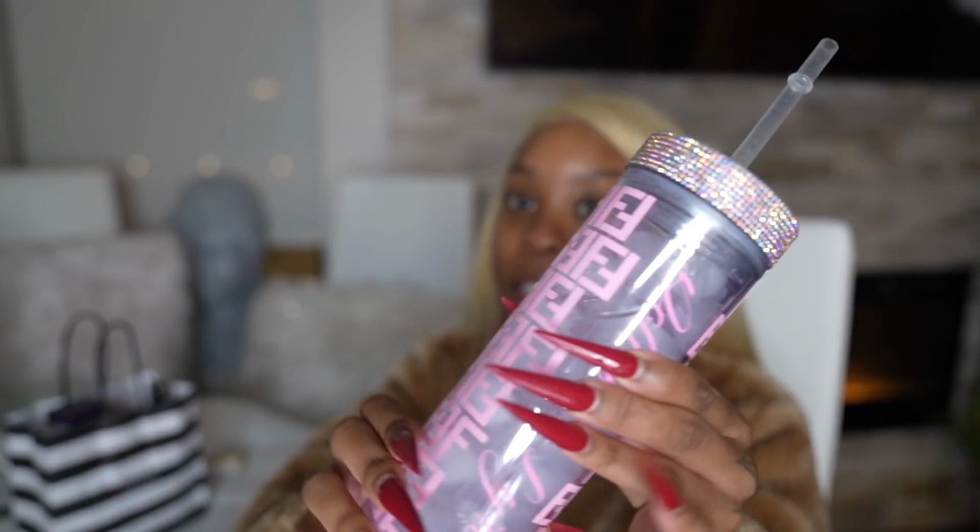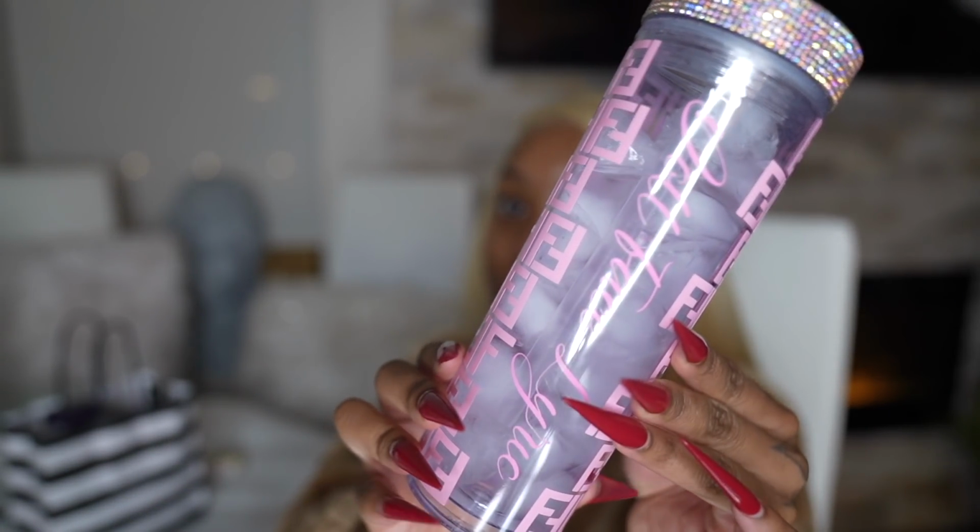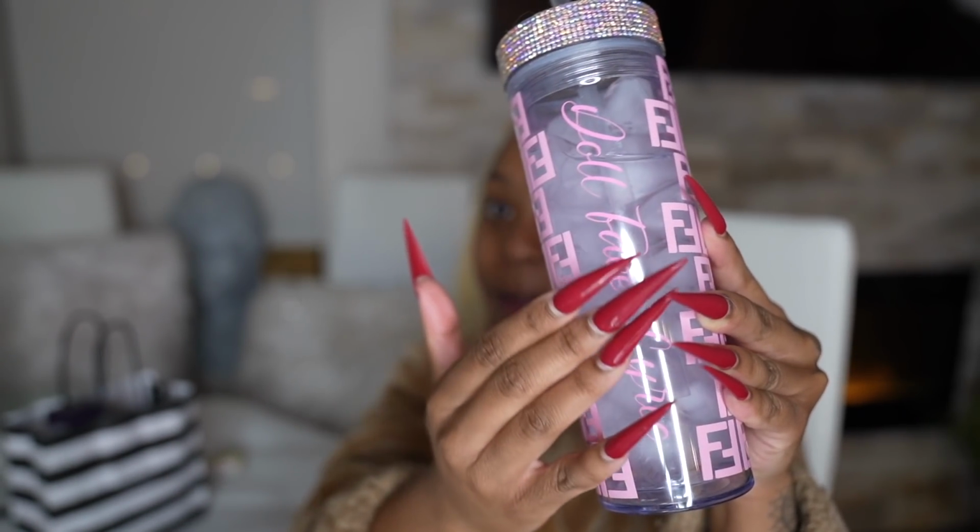Hey. I feel good because I'm doing a get ready with me. I'm going out tonight, so it's only right to give y'all a whole full look. Shout out again to one of my baby dolls for sending me this. She sent me a whole bunch of other things in the package with her brand, but I just love how my name is on here and I'm actually using it. I love stuff like this, so if you're watching, I'm using it, girl.